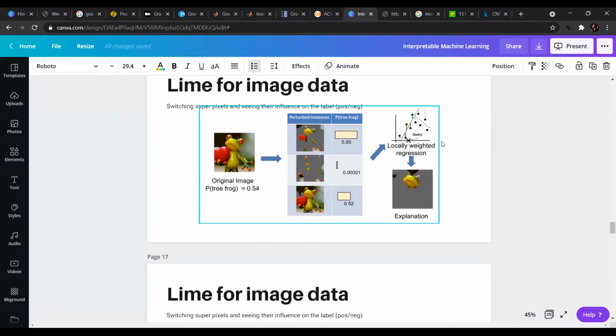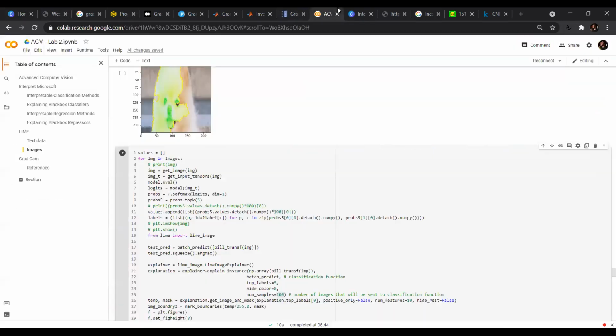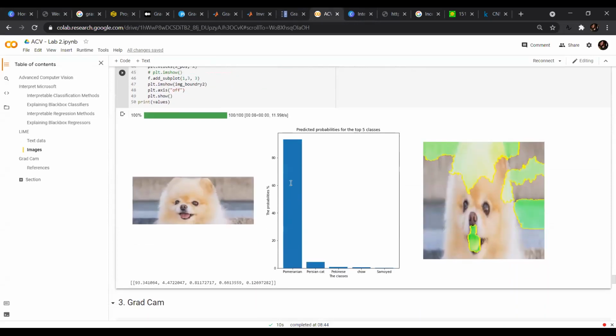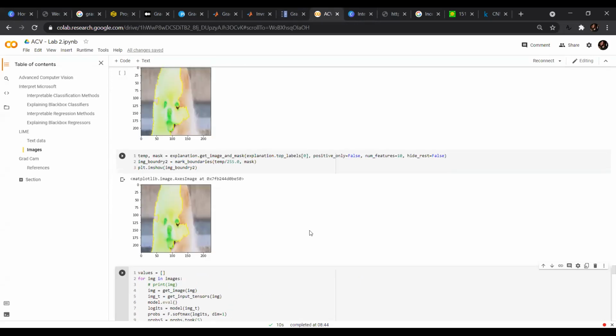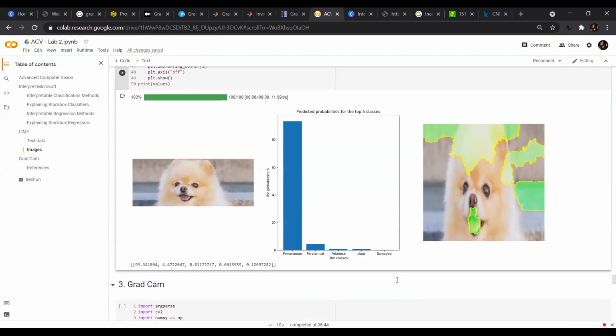Yeah, so we will be building a local weighted linear regression, logistic regression, right? But the problem is, if you don't put enough samples for this linear regression or this logistic regression, it's not going to be trained well. So basically, understand, your performance will highly depend on how many samples you send for your logistic regression interpreter. Do you get why the difference between this?